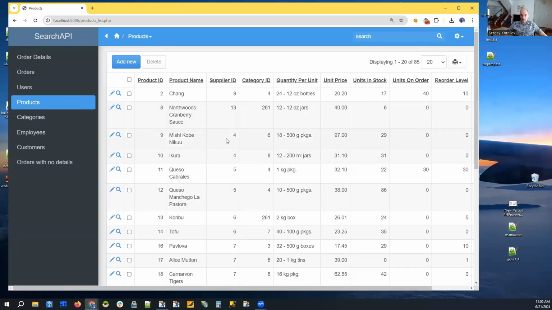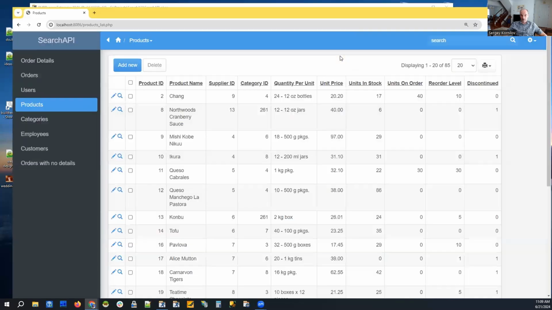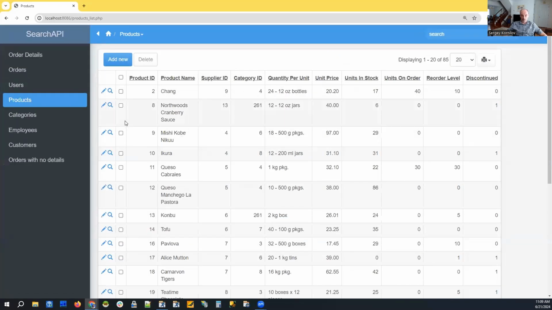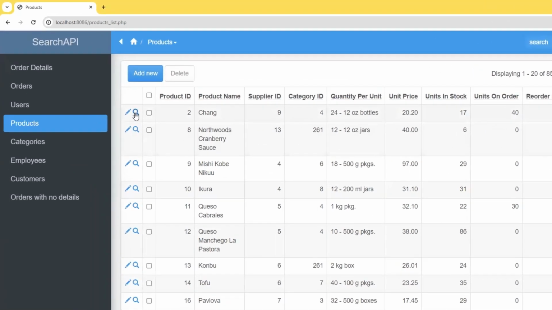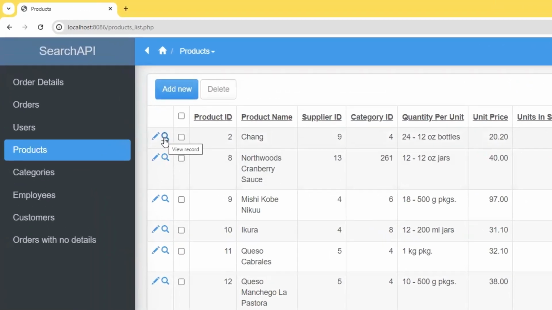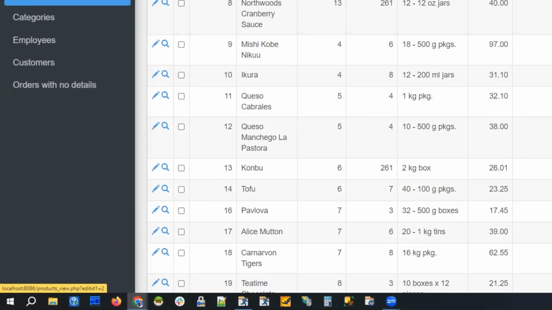It probably helps you to understand how it works. Take a look at this products page. If you mouse over the view record link, it says products_view.php in the left bottom corner, then edit ID 2, edit ID 8, edit ID 9, etc.